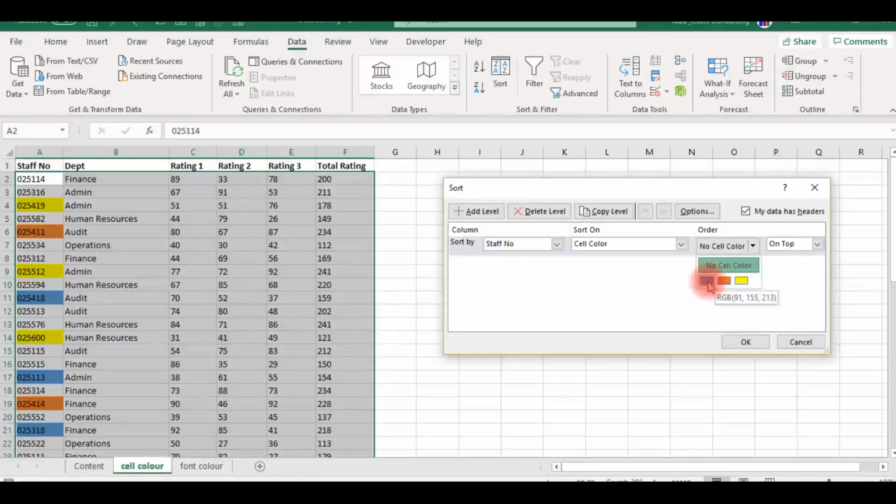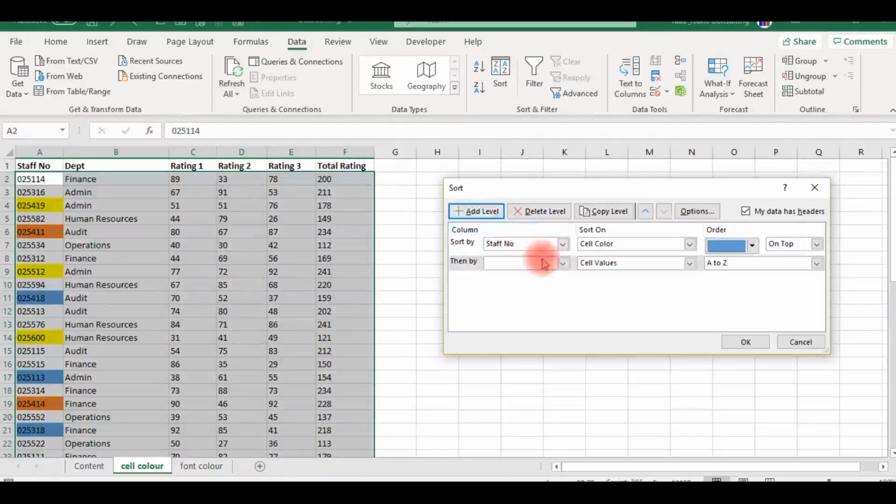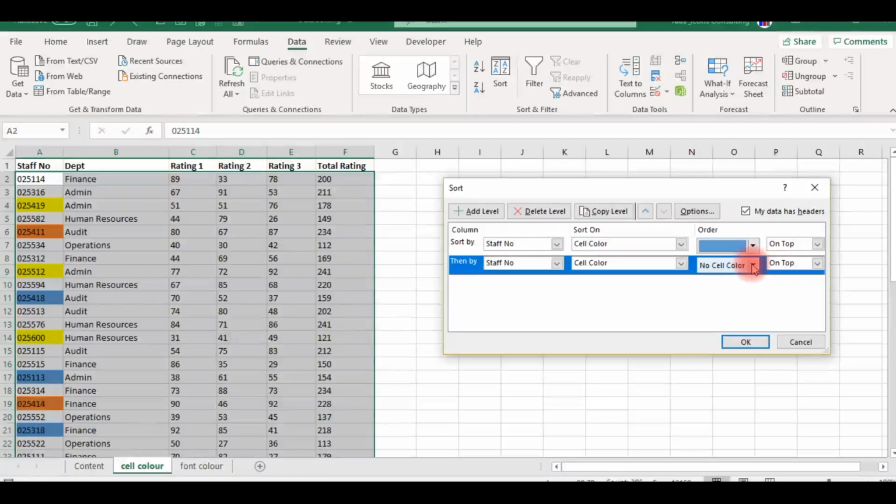So I select blue. We take the next one, which is add level, and I'm still sorting by that staff number, this time also cell color, and I'm having this to come next, and then I take add another level because I have another color.